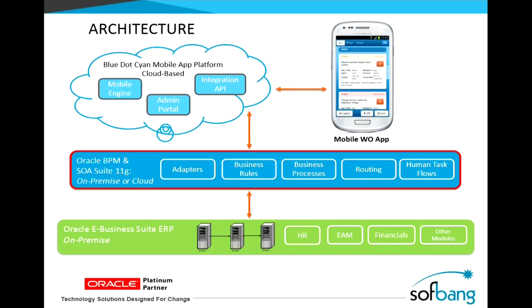Of course, for customers, the cloud offering there would be, at this point, the private cloud piece of it. And then we're going to be showing you the back-end EAM component, which in this particular example is EBS EAM, and that we're showing as the on-premise back-end EAM system. So here you're going to see a great example of how we're leveraging BPM and SOA Suite to integrate mobile and cloud-based applications with your back-end on-premise ERP.